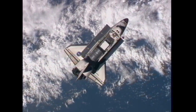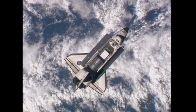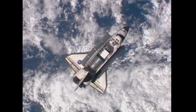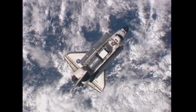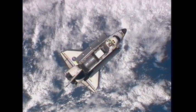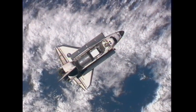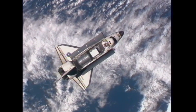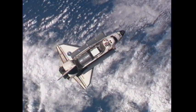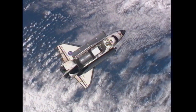Discovery's crew has almost wrapped up this RPM maneuver. You can see the shadows getting fairly long on the exterior of Discovery. This is why they talked about the window opening at 12:15 PM Central Time and closing at 12:23 PM Central Time — they have to get proper lighting on Discovery to make sure that the pictures turn out as expected. Those shadows began to appear right as predicted by the ground teams in Houston.